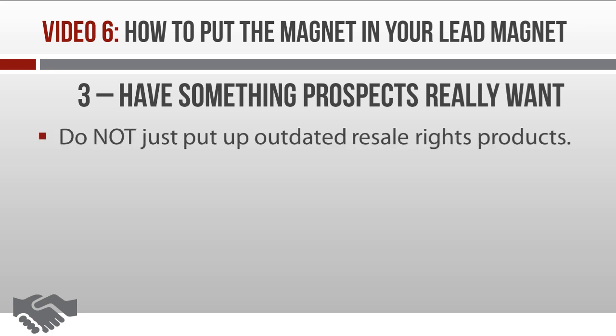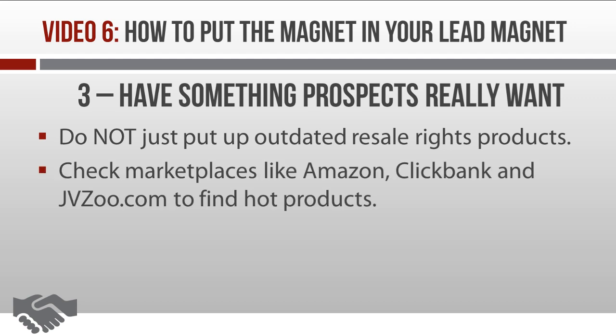You can't just toss up some resale right products that your prospects have already seen on a million other websites. It won't work. Then you're no better than that weird old woman we all know who offers everyone those odd hard candies that have been out of production since 1960. Do your market research to find out what people really want. Check out marketplaces like Amazon, ClickBank, and JVZoo to find out what products are hot and selling like crazy.